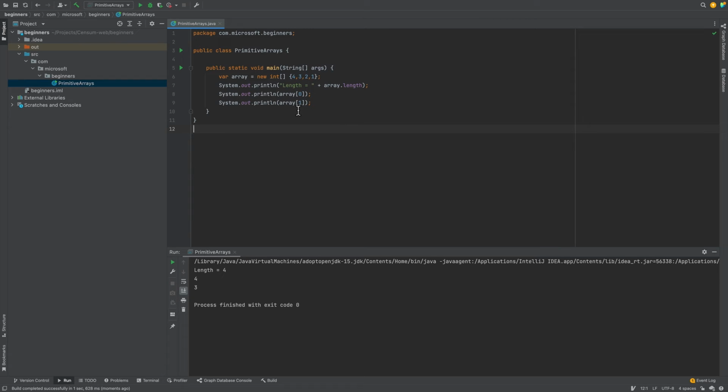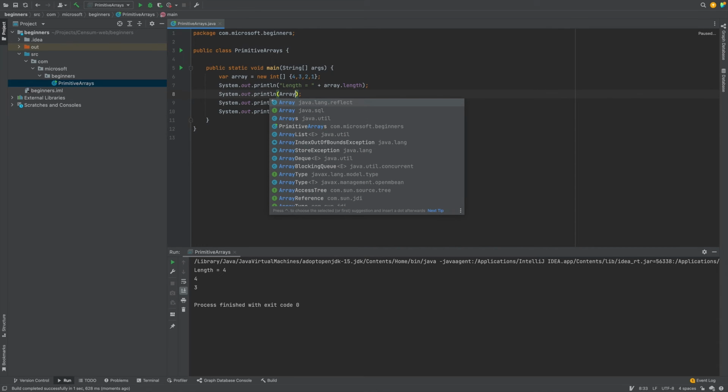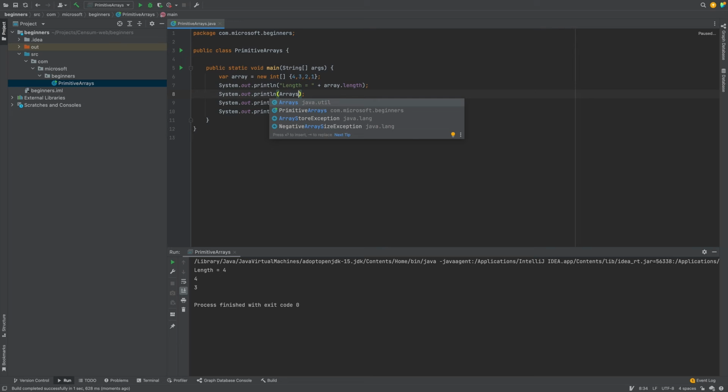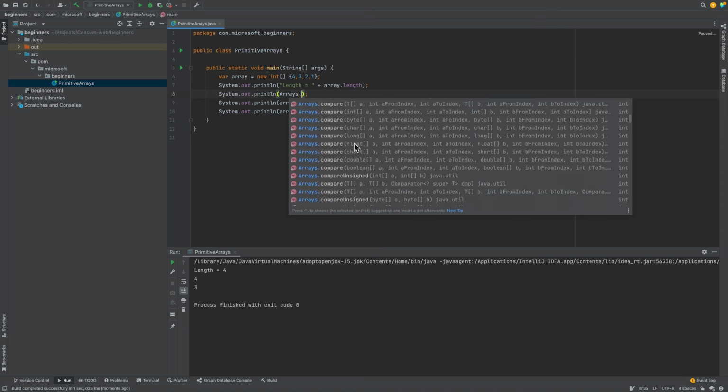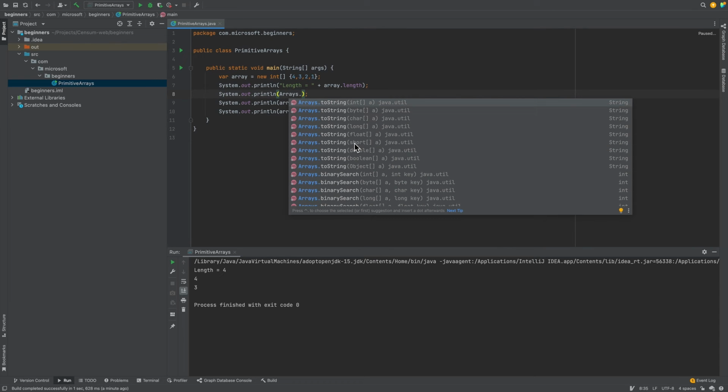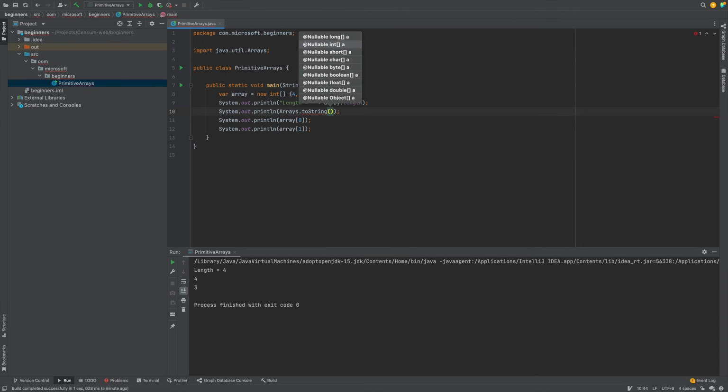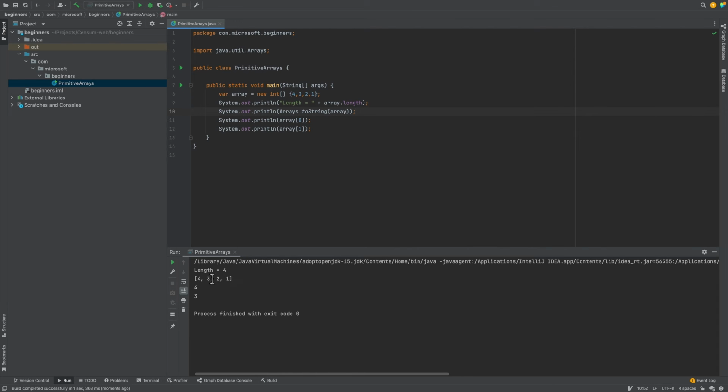Now, there's some other things that we can do here that we might want to consider. For instance, we can use this helper class called Arrays. It's like a utility class for array operations. And you can see here are all the array operations that are available to us. So there's quite a few. I'm not going to list them all here, but you can explore them. I'm going to go over toString, and then I'm going to put in our variable in there. Okay, so now I'm just going to run this. And you can see we get a nice string representation of our array.